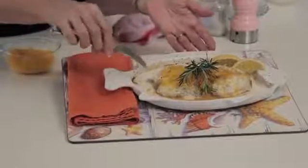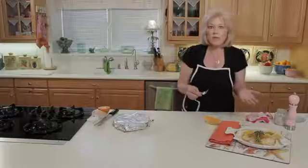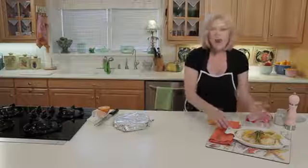And another option is to top it with cheddar cheese, which I've done here, and you have baked grouper au gratin. So that's really 2 recipes in one. It's so simple to make. I know you can do it.